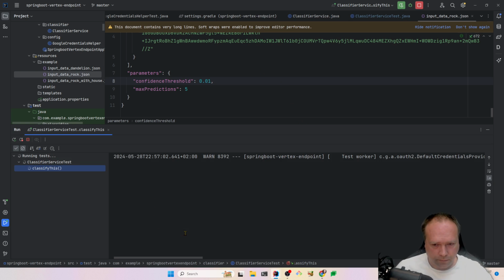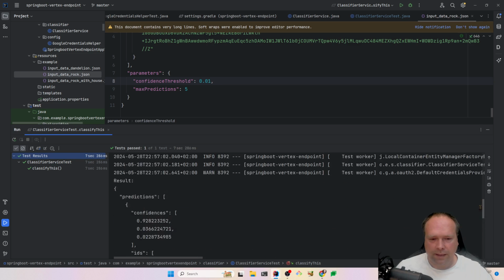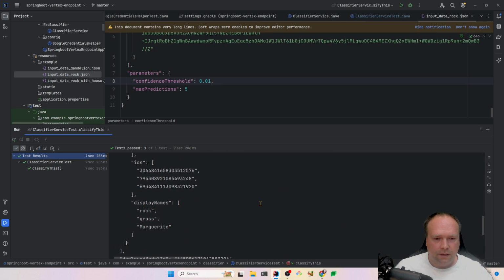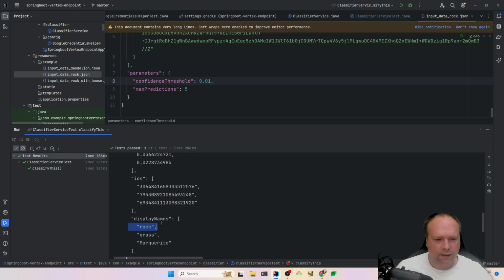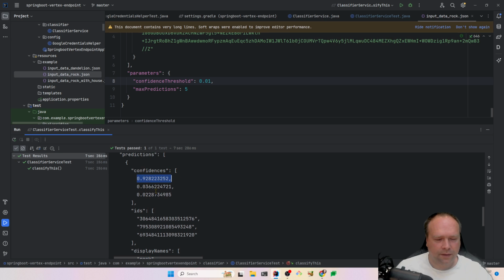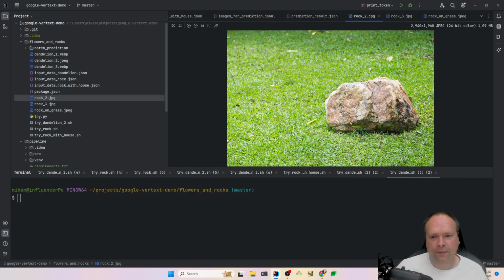So let us just check what it says now. We should get some more labels. See here, we still get a 93% chance of it being a rock, which is the same as this confidence right here. Then there is actually a 4% chance that this is grass. That makes sense, because if we look at the image right here, there is a lot of grass in this image.